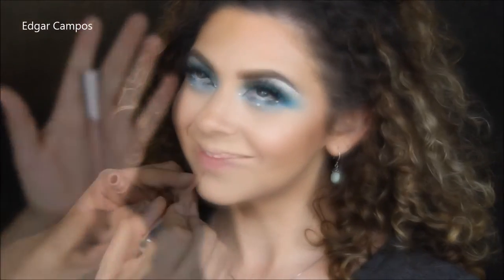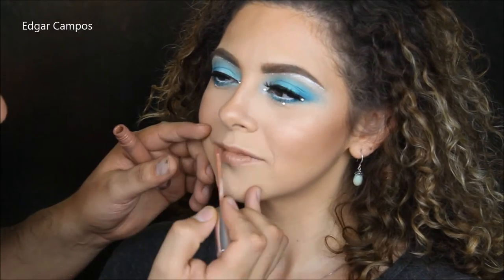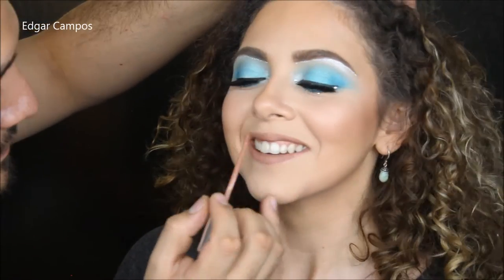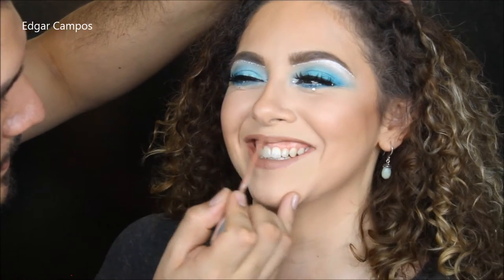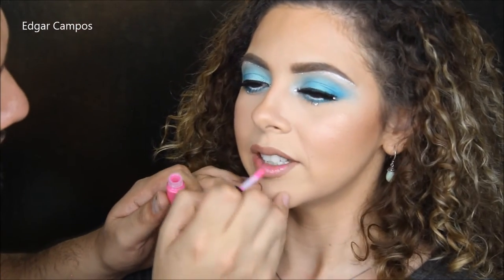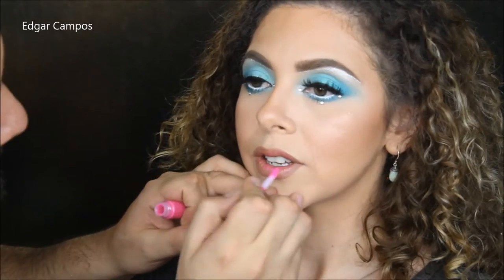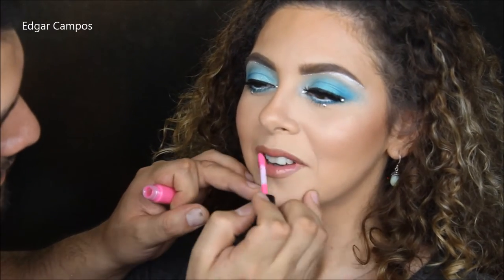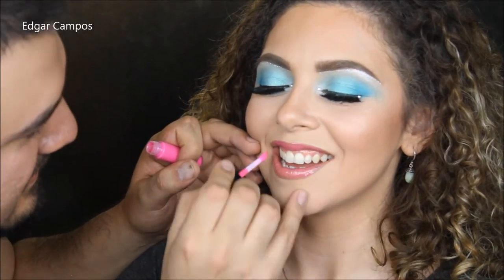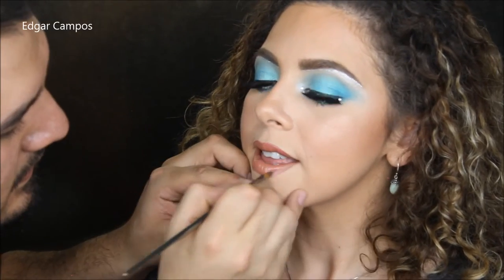What I'm gonna use is a nude liquid lipstick by ColourPop, and the name is Chi, something like that. I'm going to put that all over her lips, and I'm gonna grab Candy Yum Yum Lipglass by MAC and put that all over the lips, and this is going to make the lip color a little bit more peachy and nude, and that's really what I wanted for this look. And after that, the look is complete. I'm going to set everything again with the setting spray, and the look is done.